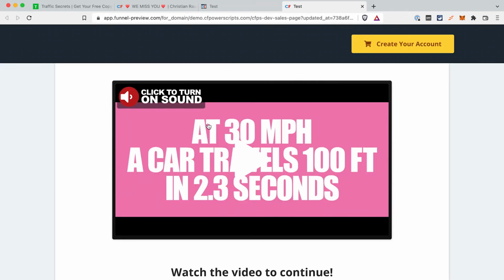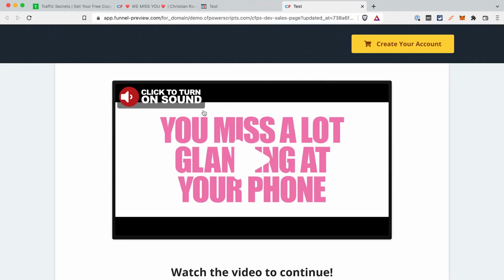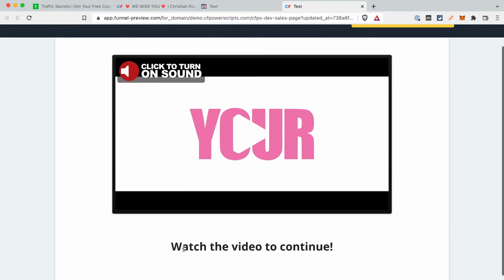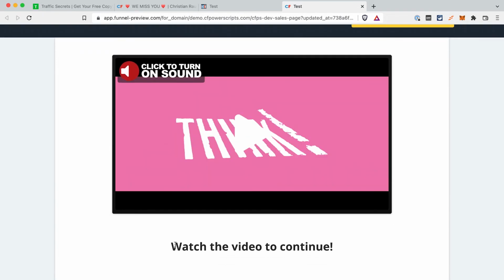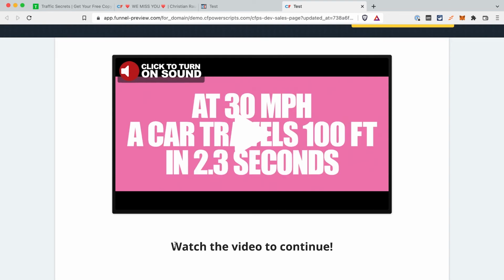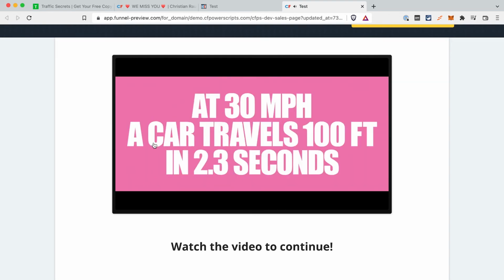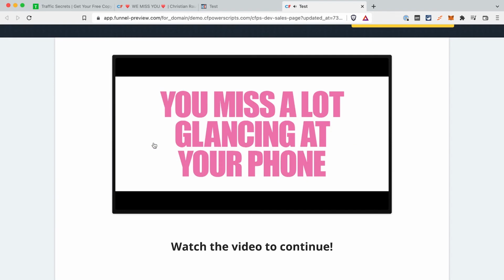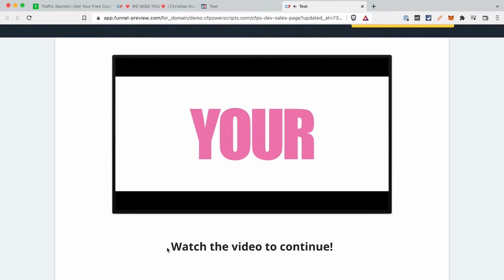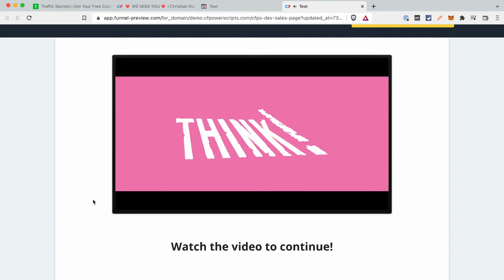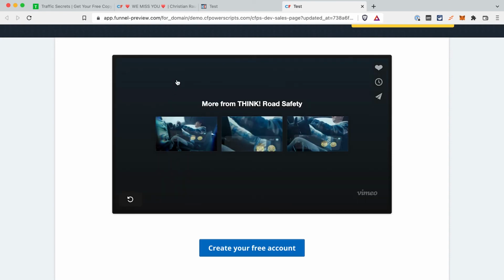You can see the overlay and the play button that I chose, the looping video, and also the text element that I wanted the user to see while they're watching the video. Let's play the video and see how the elements are changing. The video is short, so it will not take long, and after that the text should disappear and our button should appear. As you can see, the video is over and our headline disappeared, and now we see the button that we wanted to show after users watched the video.